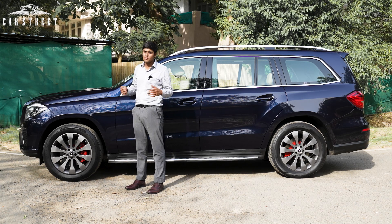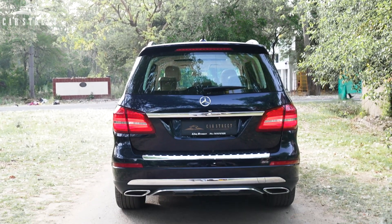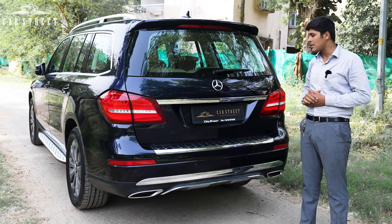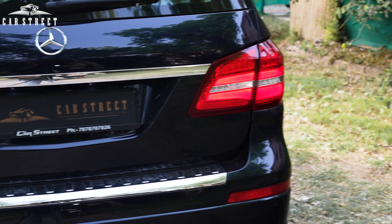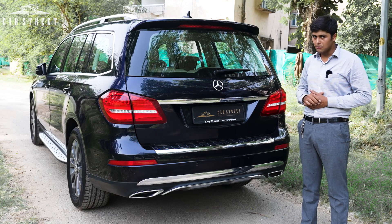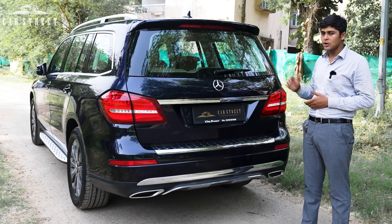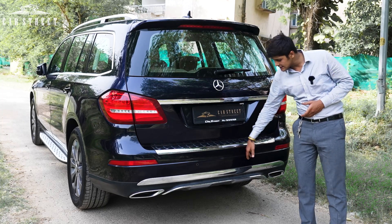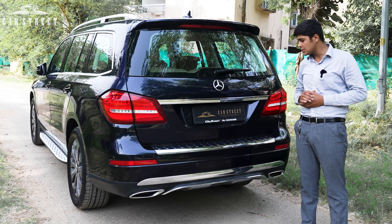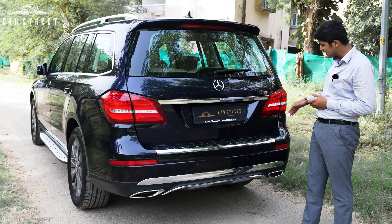Now let's talk about the rear profile before we move on to the interior. We get a very bulky and classy look at the rear end of the GLS. We get a roof spoiler with a braking light, a shark fin antenna on top, and a very wide rear windscreen with gloss black shoulders and a rear wiper. We get chrome garnishing of the Mercedes-Benz logo and chrome strips between the two bulky LED tail lamps, which are free of any scratches or cracks. We get a chrome cuff plate on the top of the rear bumper, rear bumper reflectors on either side, and sensors all across the rear bumper for 360-degree parking assist. We also get chrome tip exhausts on either side.